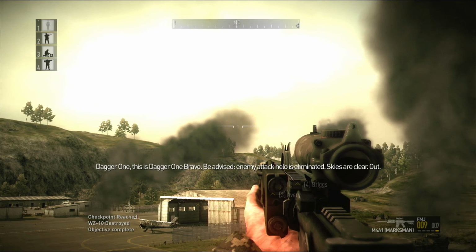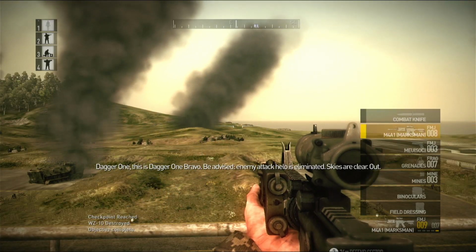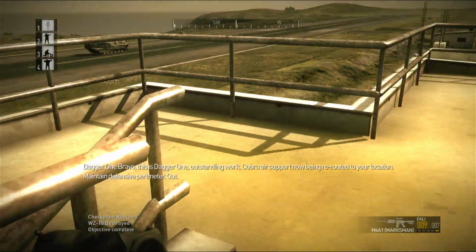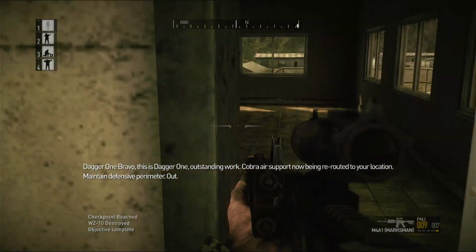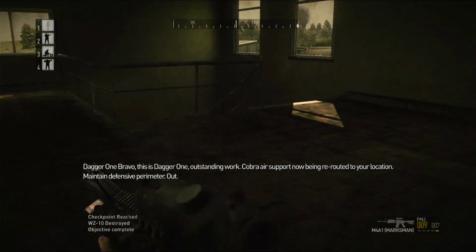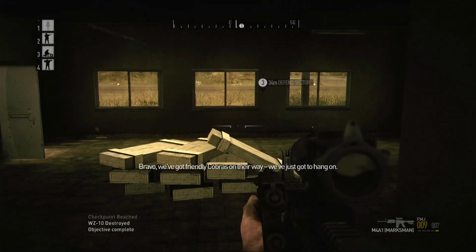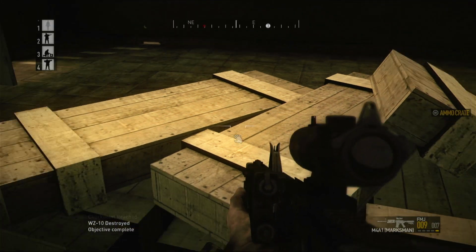Dagger 1, this is Dagger 1 Bravo. Be advised, enemy attack helo is eliminated. Skies are clear. Out. Dagger 1 Bravo, this is Dagger 1. Outstanding work. Cobra air support now being rerouted to your location. Maintain defensive perimeter. Out. Copy that, Dagger 1. Bravo out. Bravo, we got friendly Cobras on their way. We just gotta hang on.